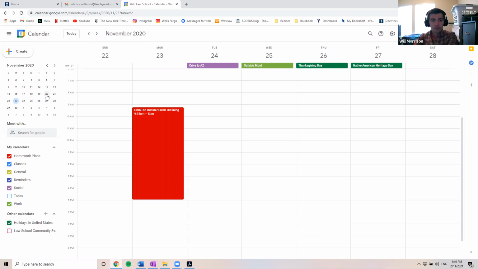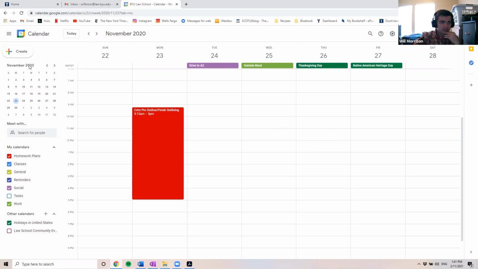But if you're someone who thinks that you will take a couple days for each outline for a class, which I don't really understand, but people work differently. People have different brains. Then you do want to plan out a little bit more ahead. When I'm doing my outlines, I don't feel as though I'm pressed for time. I like to give myself a bit of a time buffer. And when I was planning this, I had in my mind, okay, if worst case scenario, this does end up taking me more time. I didn't want to have to work when I was at home over Thanksgiving, but I could have.